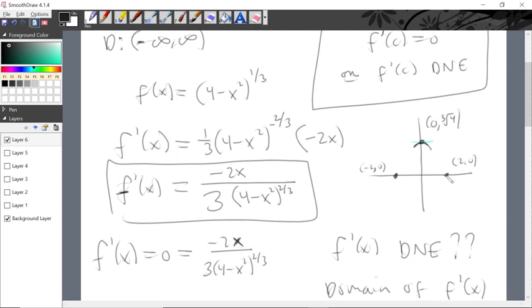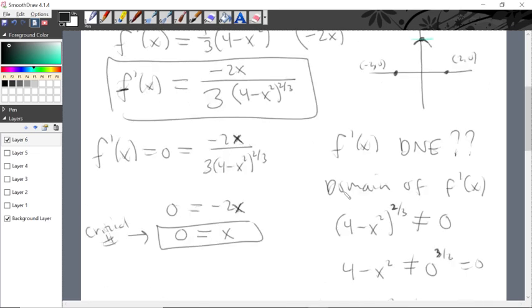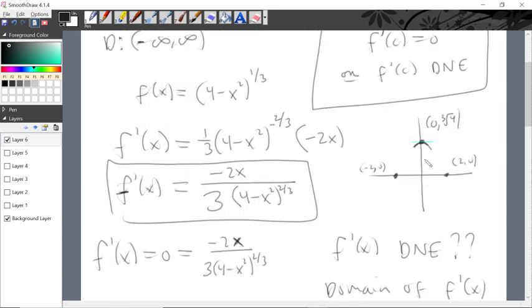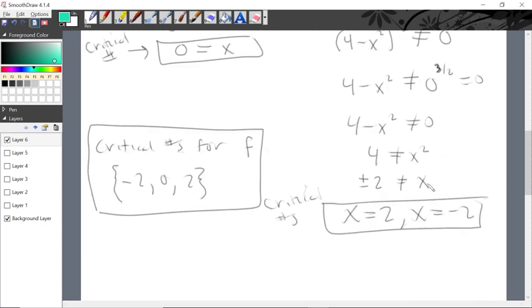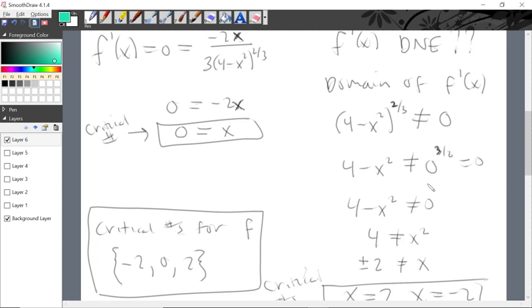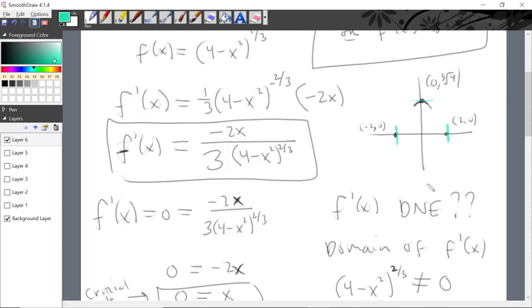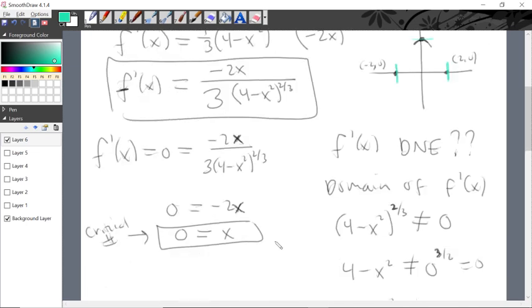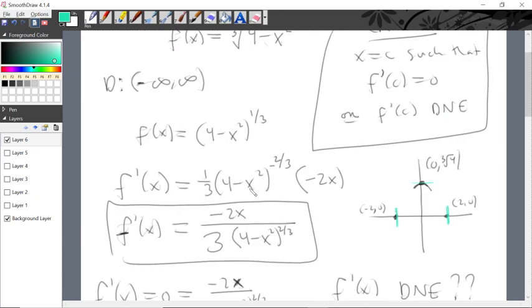And what about at these points right here? If you start evaluating around these, remember the derivative does not exist at these points. How can the derivative not exist at these points? We'll probably either have a corner, a cusp, or a vertical tangent. And in this case, we're actually going to have vertical tangents for this particular function. Or we could take the limit of the derivative to find how the slopes of the tangent lines would appear. So you can take the limit of this derivative as x approaches plus and minus 2 from both the left and the right. So we're going to have vertical tangents.